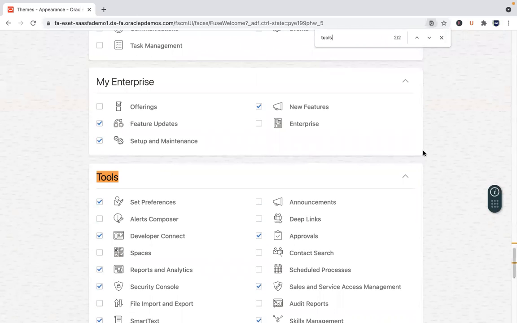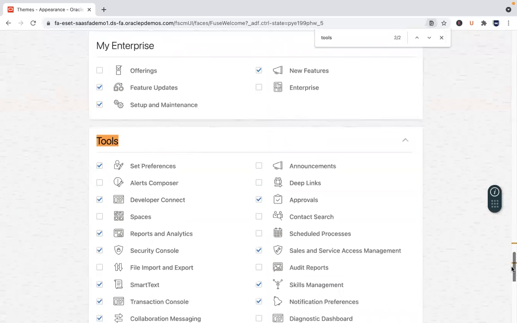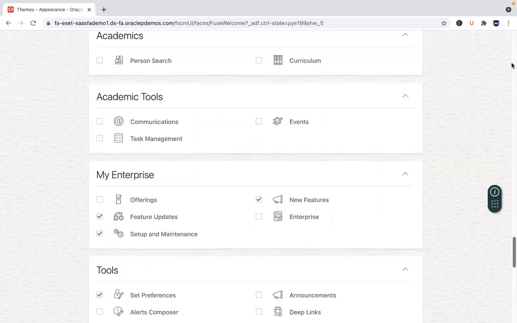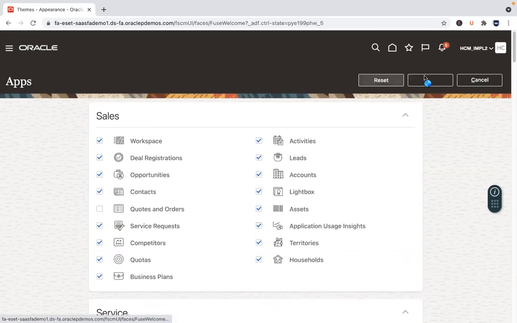After you click on the plus icon, you can search for the navigation option. And if you see here, under the tools group, you have these many pages. But how many of them do you want to see on Springboard? What is visible on the Springboard at the moment? Only the checked ones. And if I want schedule process also to show up in the screen, I'll just enable it. And after I enable it, I'll click on save and close.